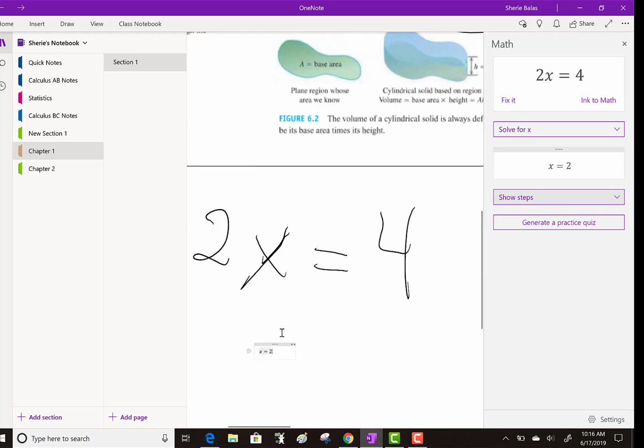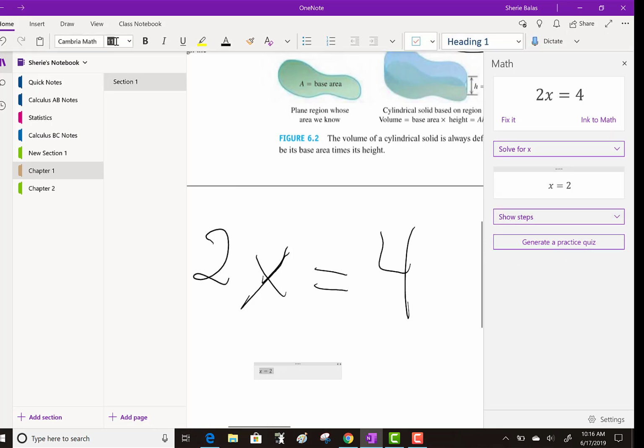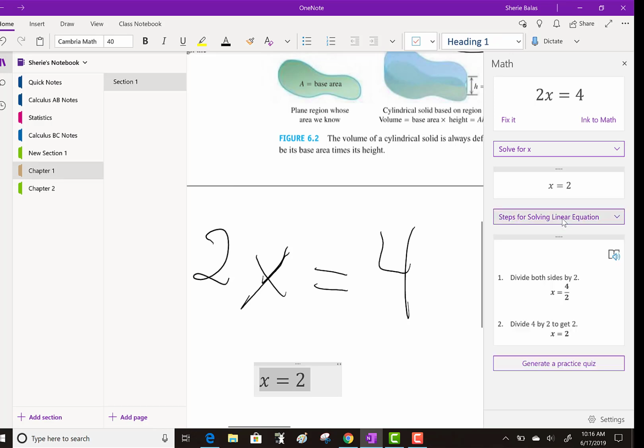That's really small right now, but that's because I wrote the other one humongous. If I zoom in, I can make this a little bit bigger if I wanted to. It gets kind of finicky when you're trying to get close, but I could make that larger if I go to the home and I increase the size. So if I made it like, I don't know, 40. There we go, and you can actually see it now. It could show steps. It will show me what happened.